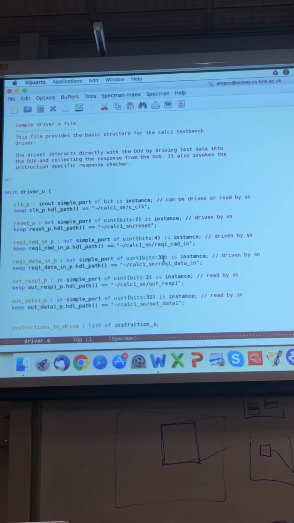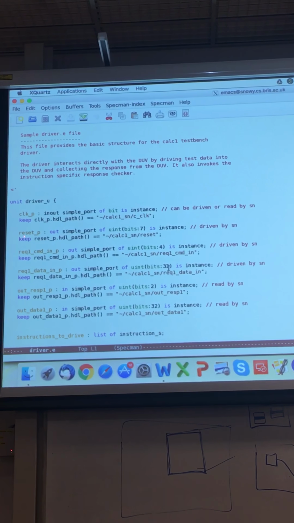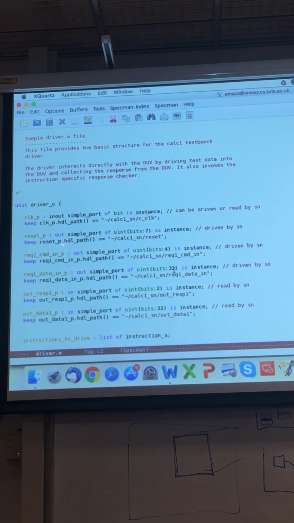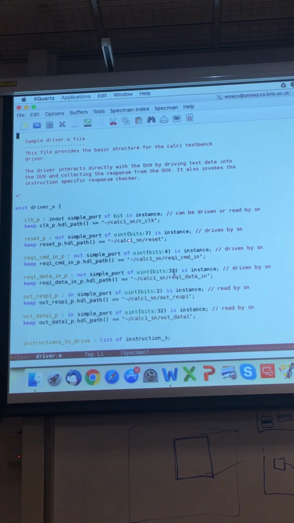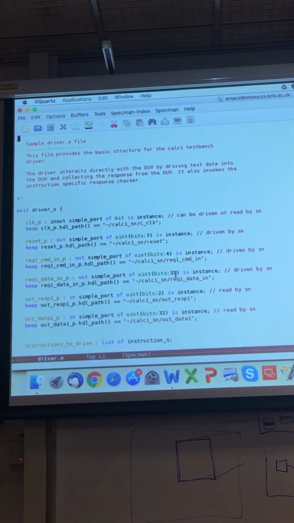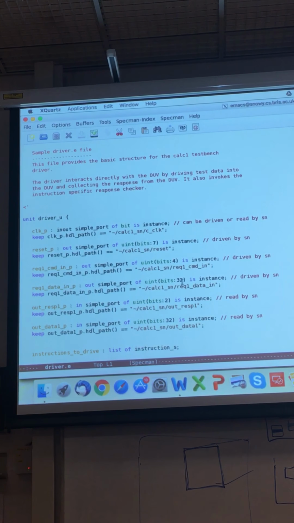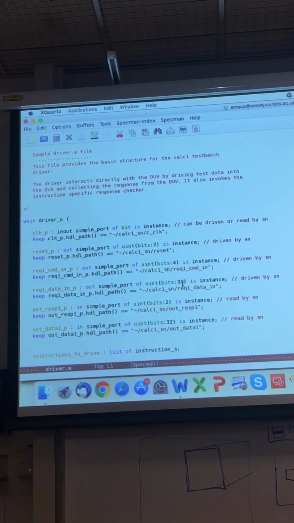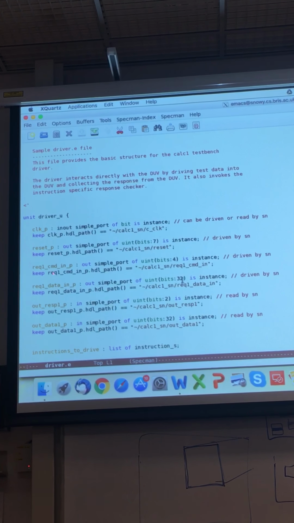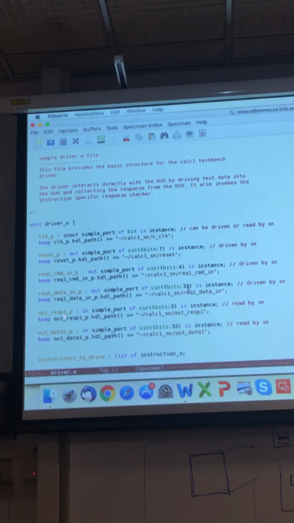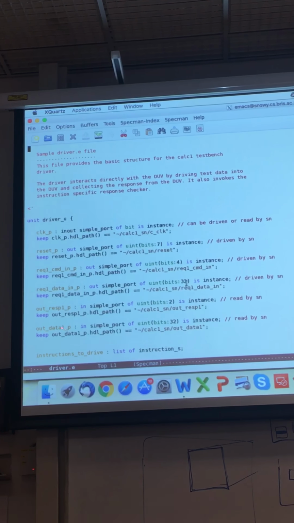The reset port in my E code is constrained to be wired to the reset signal in the Verilog. Command in, the command in port, well, in my case, my test bench only covers the first port. Okay? So I've got a command in, a data in, a response one, and a data one.